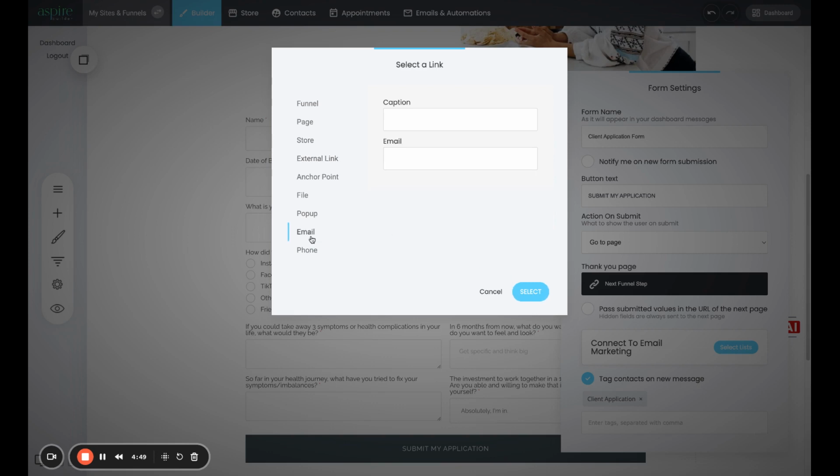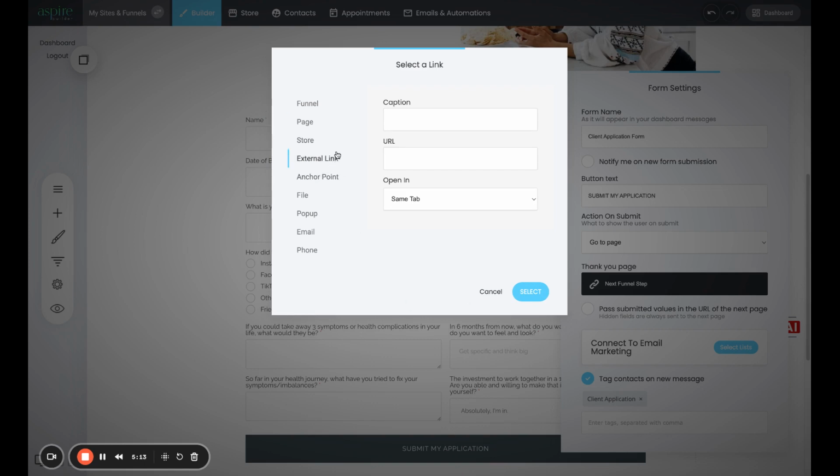You can also have it go straight to sending you an email. Obviously, you probably don't want that, but there are all these different options within a form. You can have it linked to a file, but you probably don't want that. I just wanted to go over all the different ways that you can technically link to different things when it comes to submitting a form.